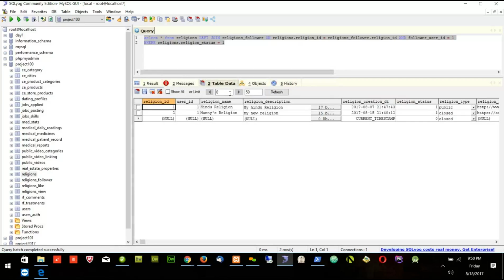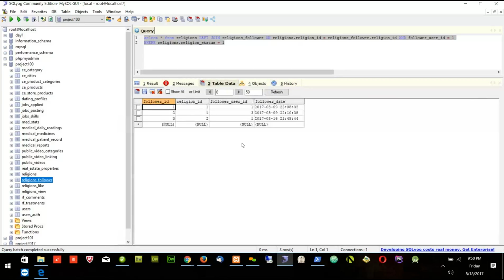If I go to the table data of religions follower, I am following both the religions. Okay, I am following this one.